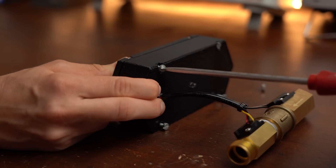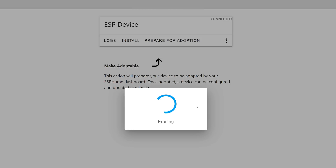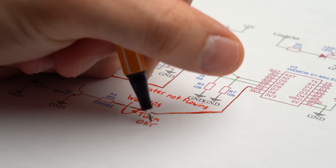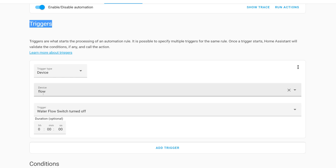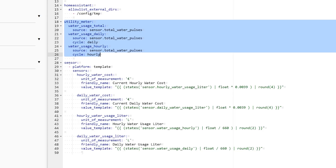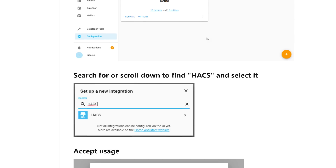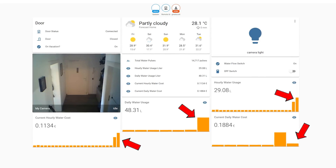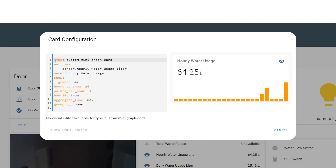Before the final test, let's quickly go through the Home Assistant part so you can get an idea of how much I suffered there. Uploading the special ESP firmware was no problem, as was defining all the mandatory pins, but it was certainly not easy to program the required turn-off logic — I actually had to create an automation in Home Assistant which is pretty self-explanatory but not my favorite way to do things. It was also frustrating to get the configuration file right to track and calculate hourly and daily water usage and costs. Worst of all, I had to install the Home Assistant Community Store just to get one plugin that can create decent graphs, since Home Assistant alone does not offer that feature. Thankfully everything worked out, and you can download all my created Home Assistant files to make your life easier.